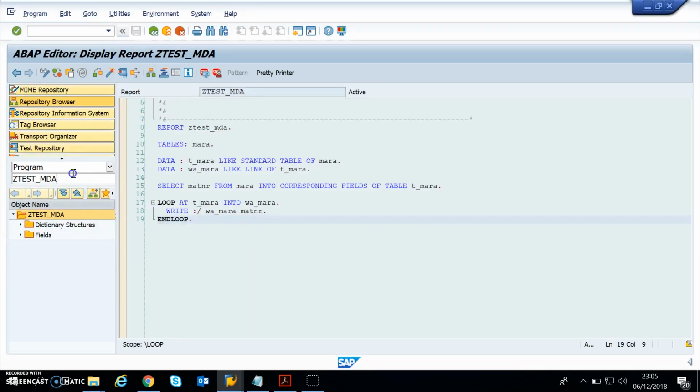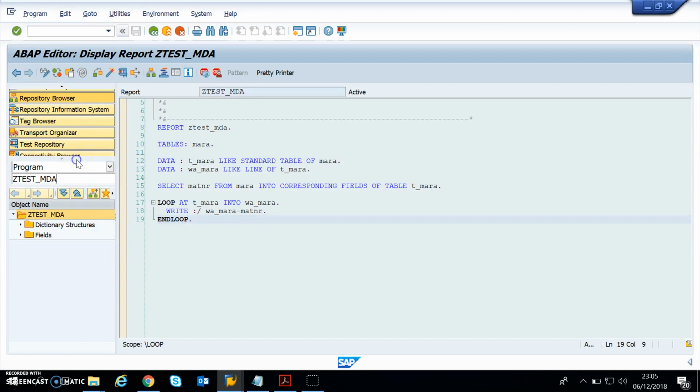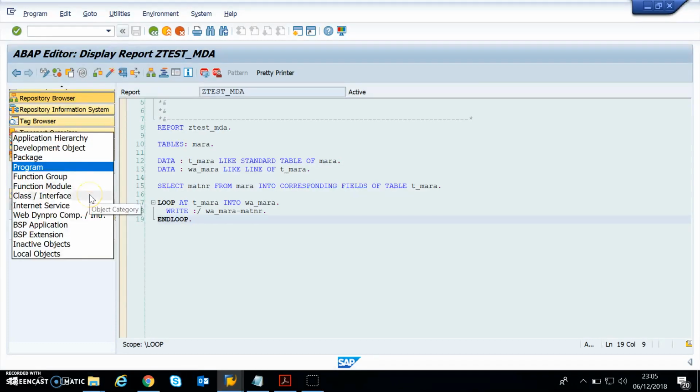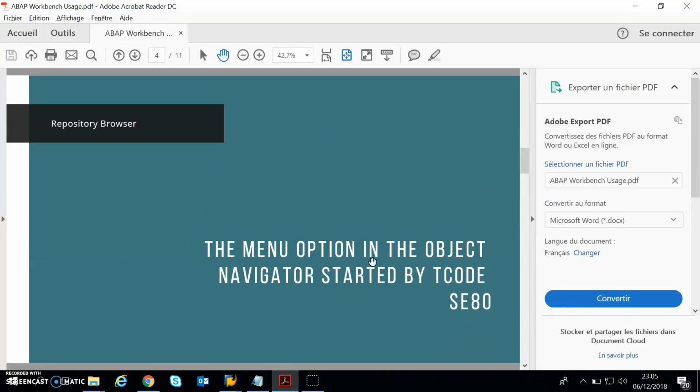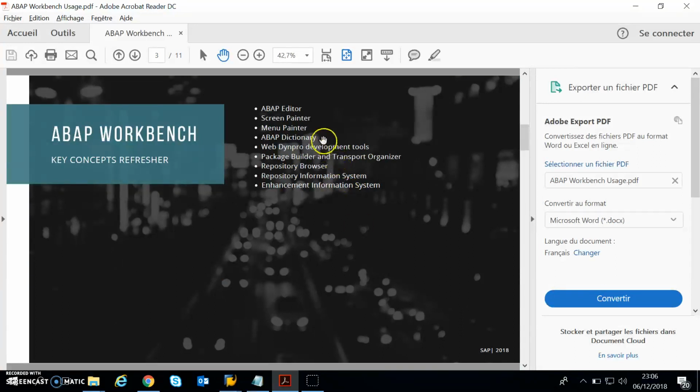Next, let's talk about what is called the screen painter, which is in the ABAP workbench. It's used to create screens for SAP GUI transactions.